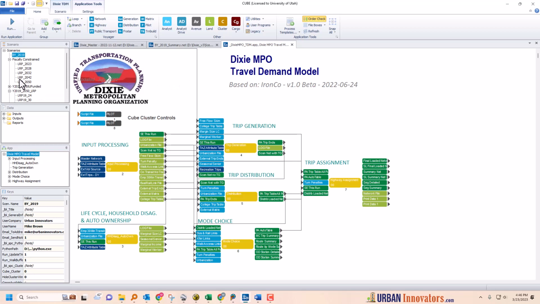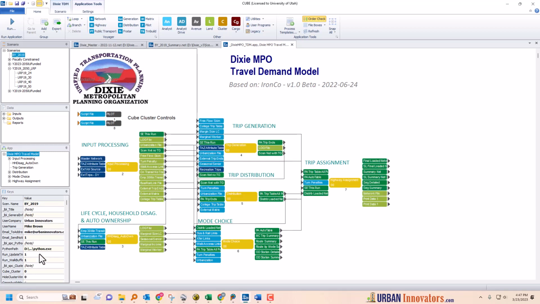So what I've done in this model is I've run the 2019, and I've also gone into this one right here that's called LRTP, and I've run the long range plan for 2050 as the plan stood in 2019. Actually I think I might go and run this one, fiscally constrained. Nah, never mind. I don't know what I'm going to do exactly, but I'll tell you by the end about where this 2050 is going to be. But anyway, there's inputs and other things.